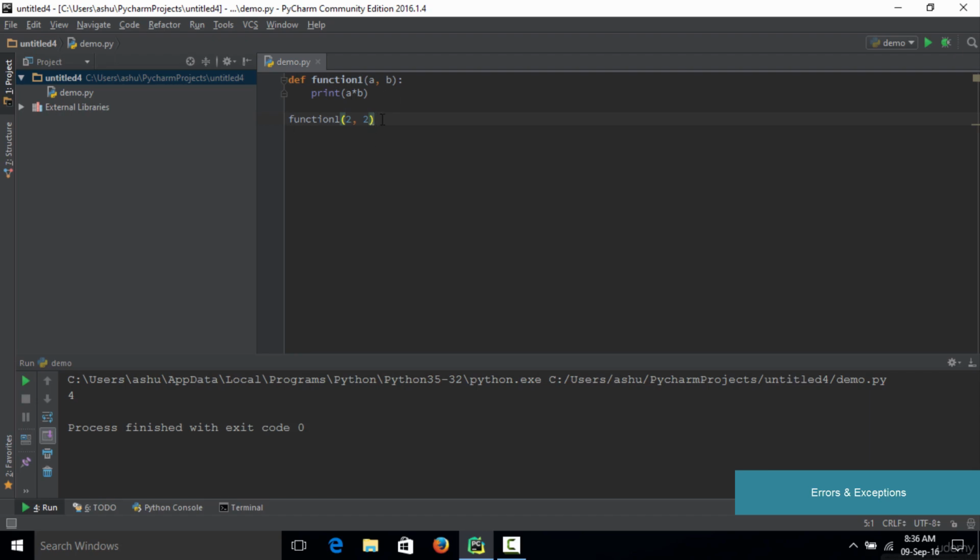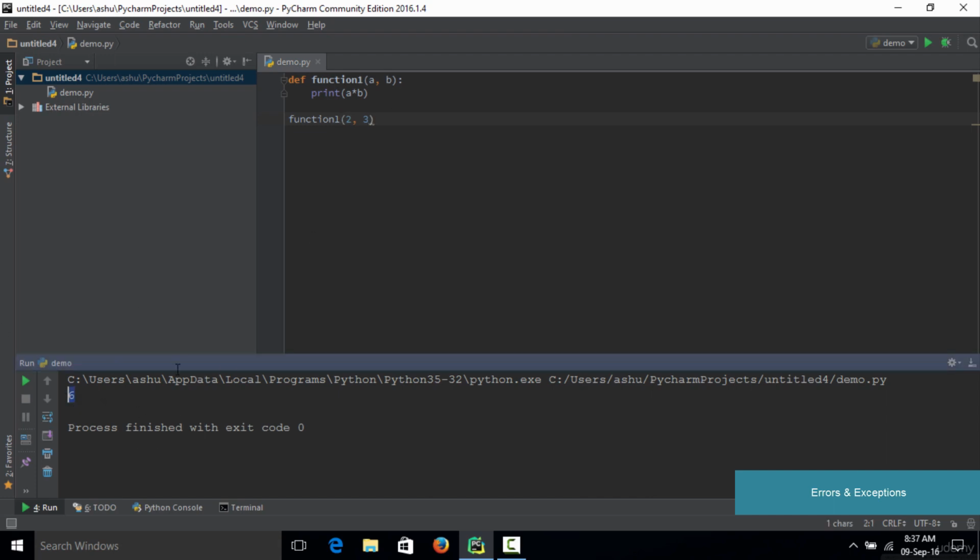So your function might work for this set of values, but when you type in some other value like 2 and 3, your code is not going to perform as expected. So this type of error is called a logical error, and this is altogether different from the syntax error. A syntax error is an error caused due to improper syntax, and a logical error is caused due to us.